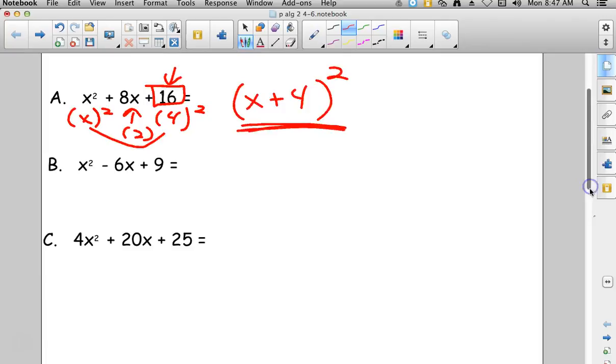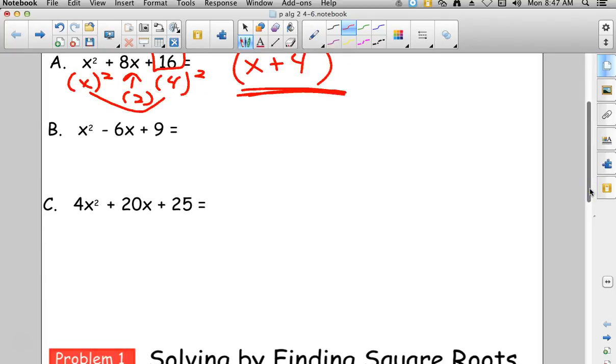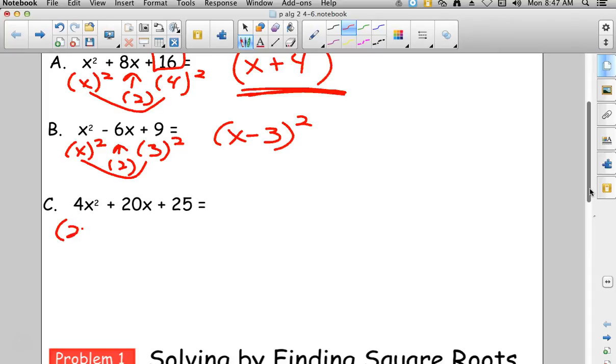So for B, again, we look at it and say, okay, is there something I could pull out of all of these? Nope. But it might be one of those perfect square trinomials, because we've got the x that's squared and the 3 that's squared. And if you multiply those together and multiply by 2, hey, 3 times x is 3x, times 2 is 6x. So far, so good. We get on to C. Can I take that 4 out? I mean, it's really obnoxious. I can take it out of 20, but I can't take it out of 25. It won't work nicely. But then I notice, well, this is 2x squared, and that's 5 squared. I wonder, maybe this one's a perfect square trinomial as well. So 2x times 5 is 10x. 10x times 2 is 20x. Hey, it is.